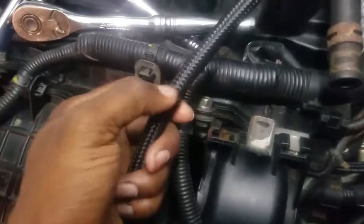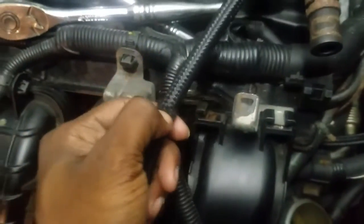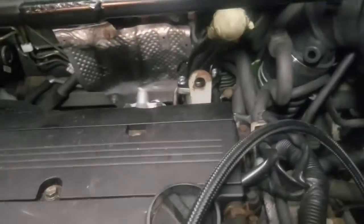So this part, trying to cut it. Stainless steel braided hose is pretty tough. I said I was gonna do the intercooler next, but I gotta put on the radiator. So once I do that, then the intercooler will go on after the piping.